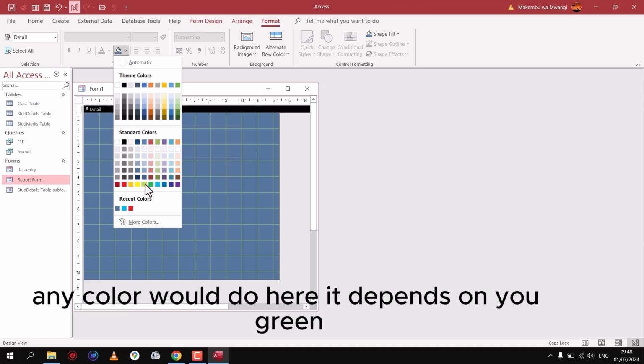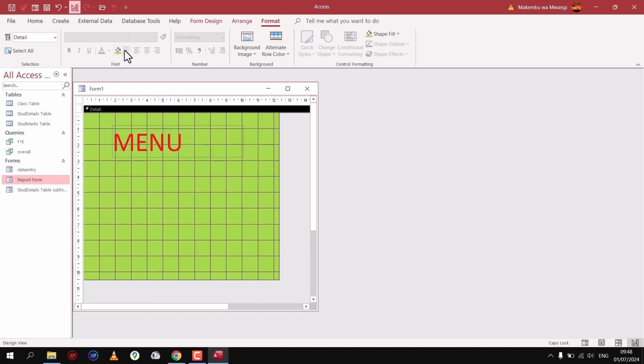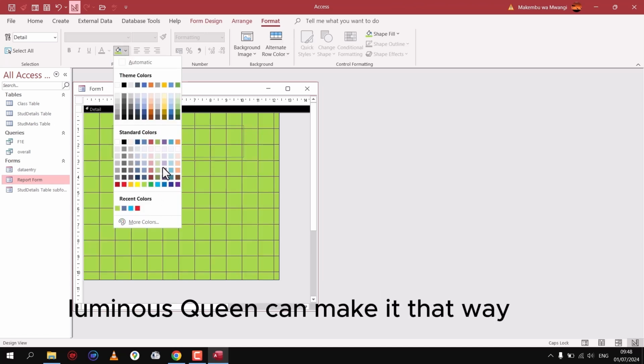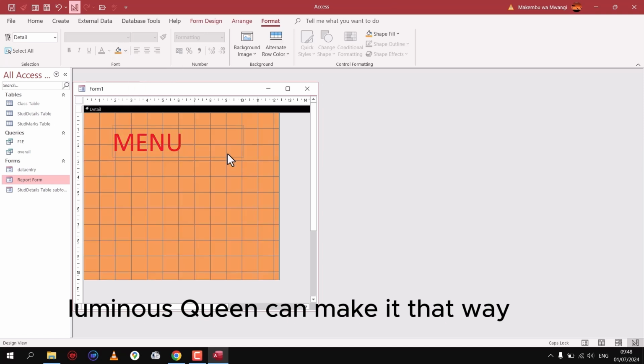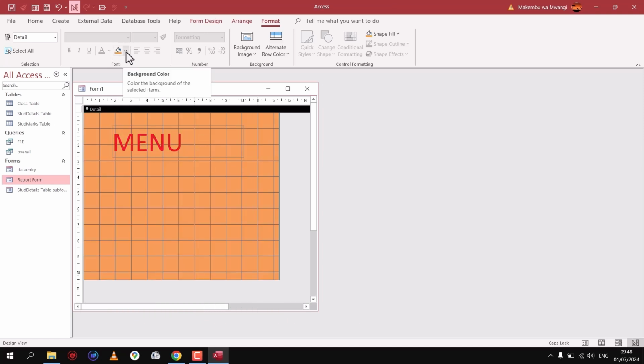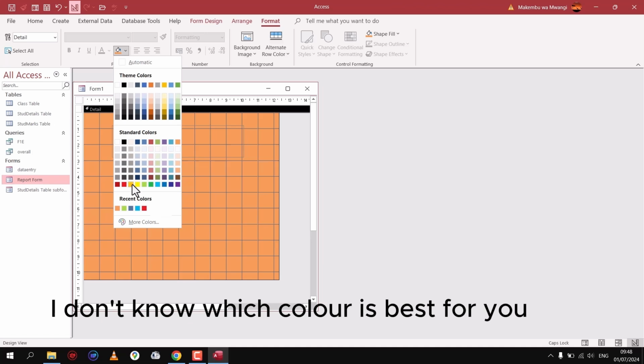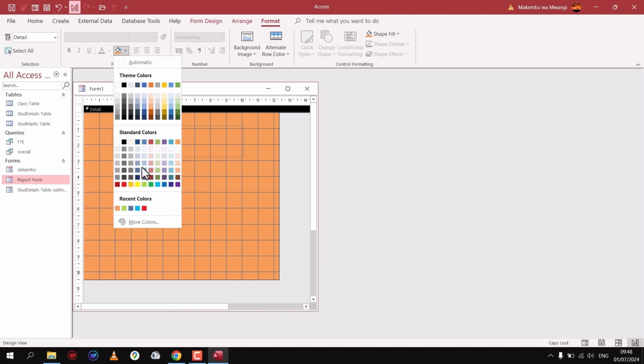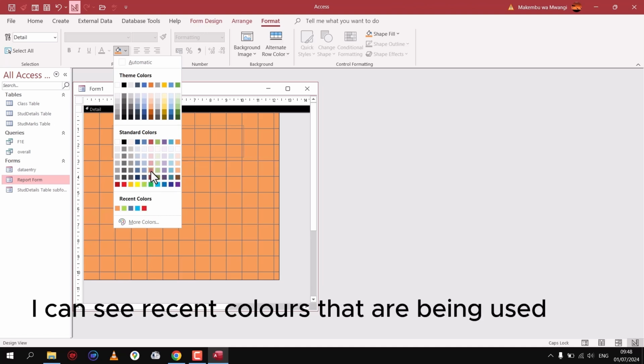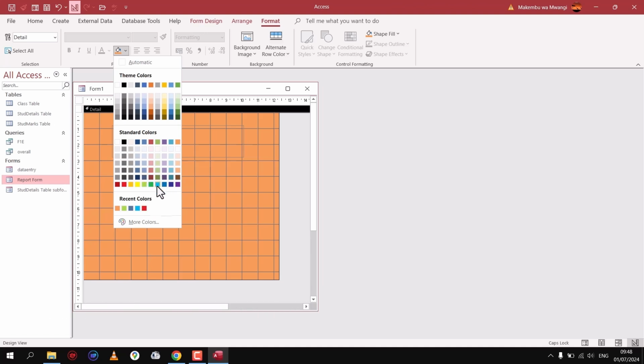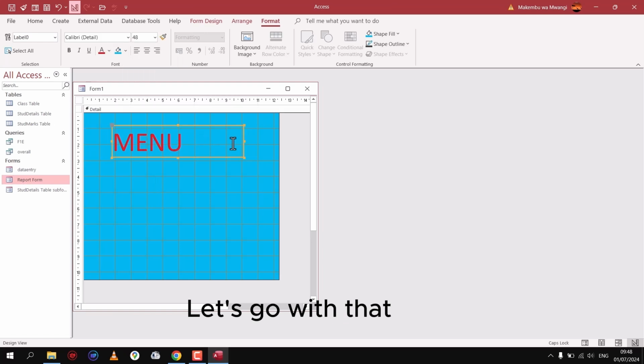Here it depends on you. Green, luminous green, can make it that way. I don't know which color is best for you. A red on red will not work. Recent colors, I can see recent colors that have been used. Let's go with that.